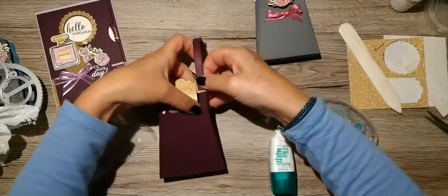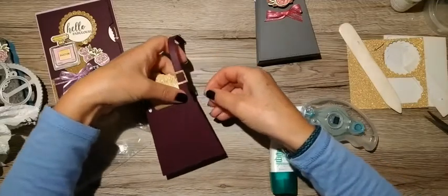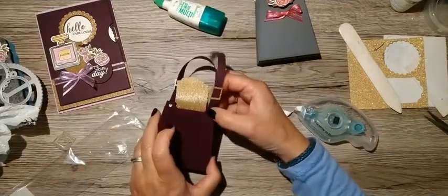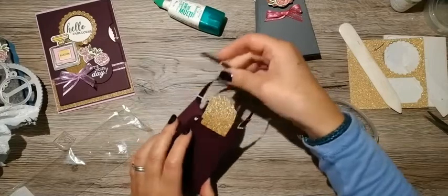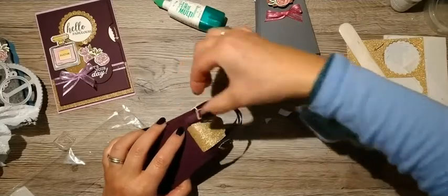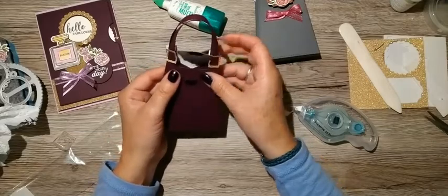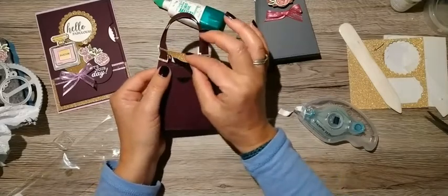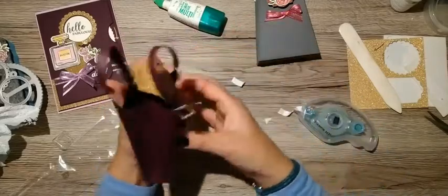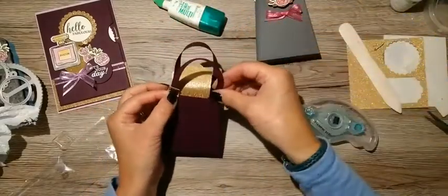Such a cute bag. How nice is it? Even better if it wasn't all sticking to my thumb. Bring that round. Slide those buckles down. Too cute. And I'm going to try and just fold that flap. You just have to watch those buckles. Yeah, I knew that was going to pop off. I didn't press that down enough at the back and be patient enough. Come on, stick.